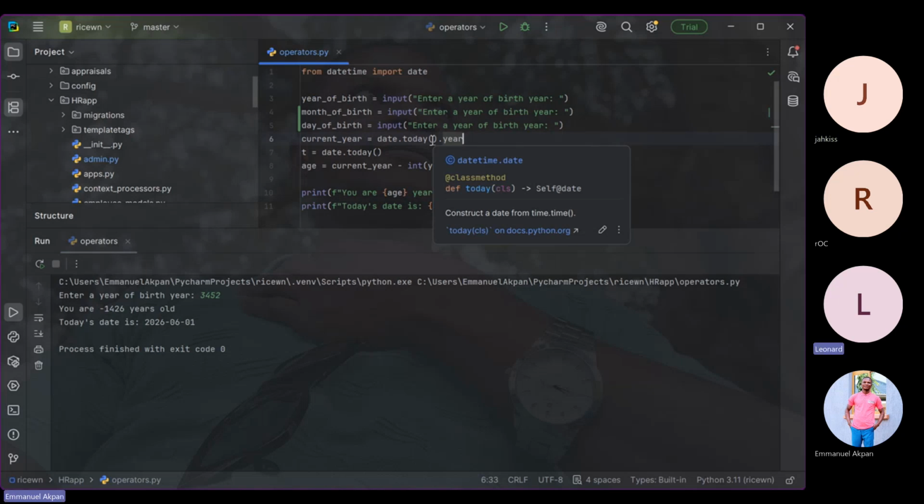So if you need for the day, sorry? Yes, I think then because now you have the current year equals to date dot today, then for current month, you need to do it as well, like current month equals to date dot today, like this or what?